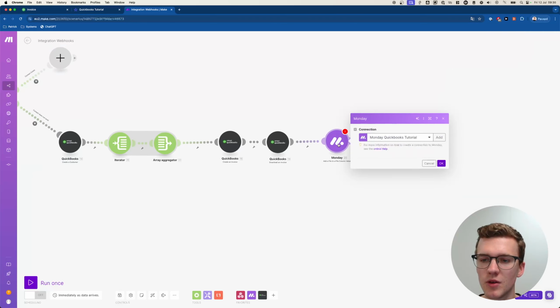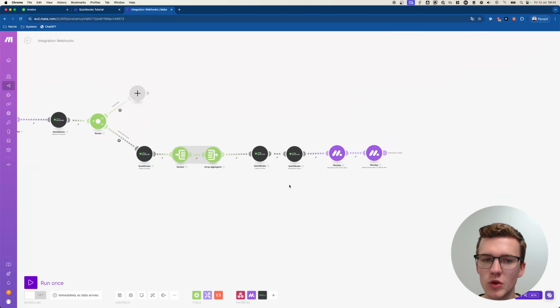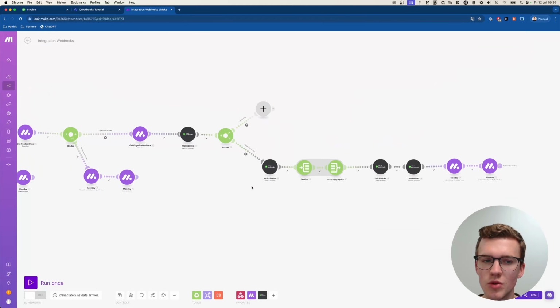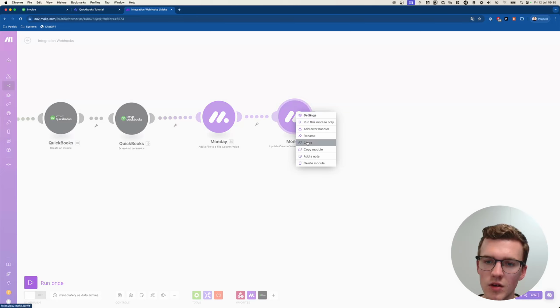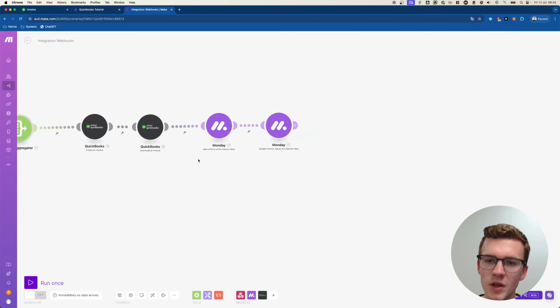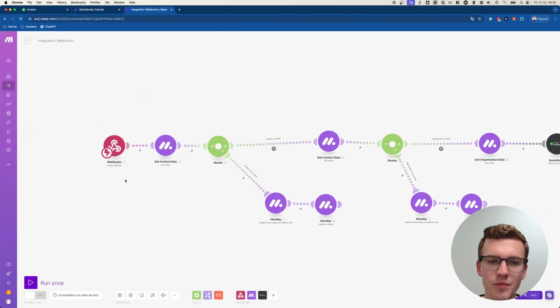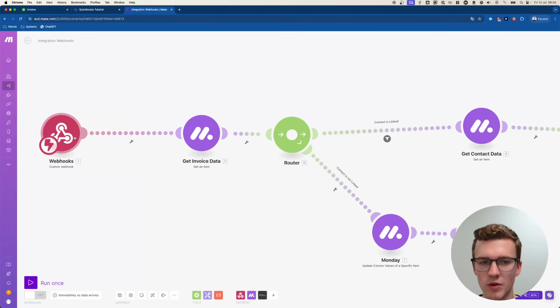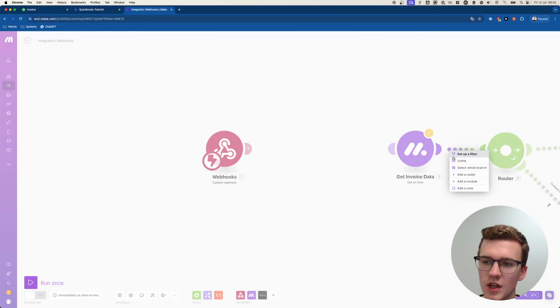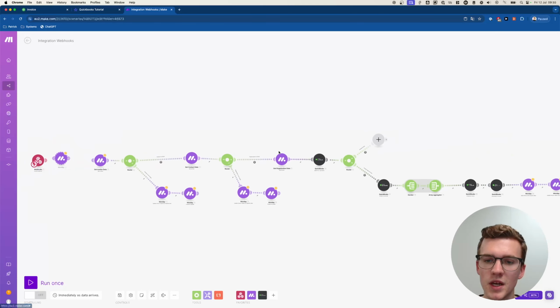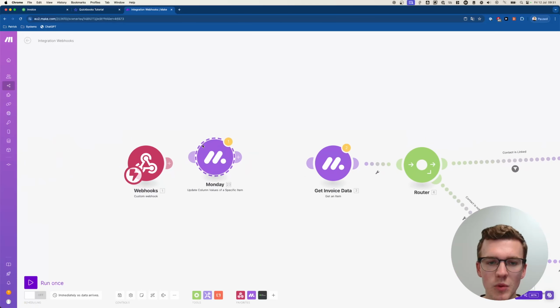Actually, now that I'm thinking of it, I would also do this here. So I would right click, copy. Oh, sorry, that's clone. Right click, copy. And at the start, I would actually put it here as well. I just disconnected it by doing unlink. So right click and then unlink, and then right click and paste. And then what we want to do is connect it here and connect it here.